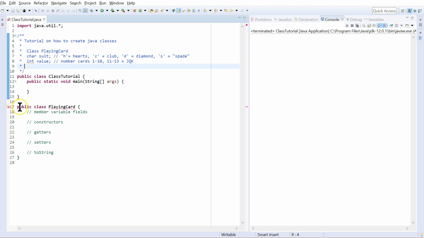Normally you would say public class playing card, but you cannot have more than one public class in a Java file. But I like my students to have multiple classes in a file so that I can have it all in one place. So we're just going to delete the public. That allows this file to still use playing card, but you wouldn't be able to use it in another file, which is why you would normally declare your classes somewhere else. So no public, but class playing card, and then you're going to have several main categories in this class. You're going to have member variable fields, constructors, getters, setters, and a toString. And then you might have some special purpose functions as well.